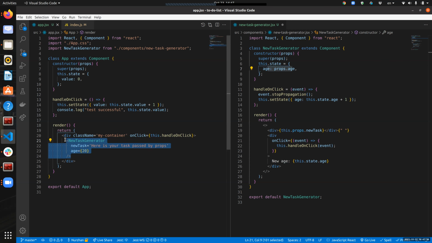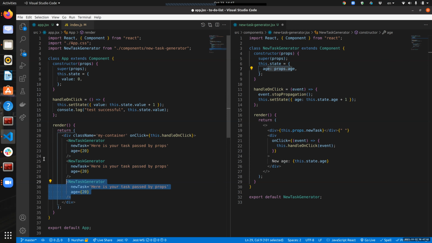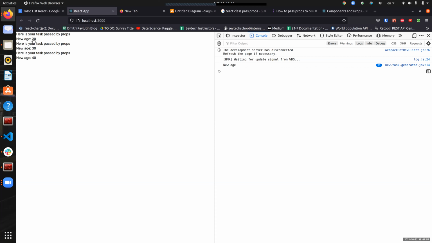Imagine you have three of these, with 30 and 40, right? Now we want to increase this one, it goes up, but the other two don't, right? So you can independently increase this one as well.